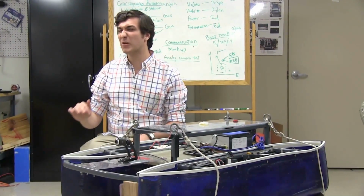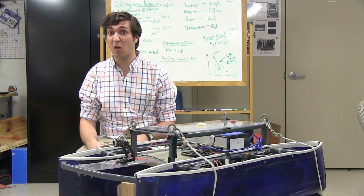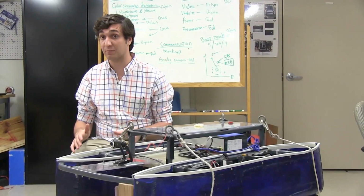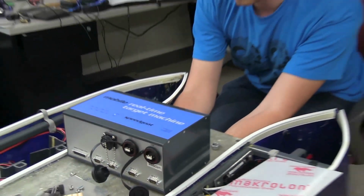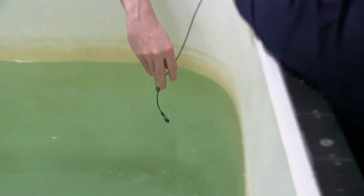Villanova's Roboboat team is in a great position this year. Adapting designs from previous years, we're now implementing some innovative systems and techniques for more refined sensing and robust control. Some of our big changes from last year include incorporating a LiDAR into our vision system, upgrading our real-time target machine, incorporating a color sensor, and integrating some hydrophones.